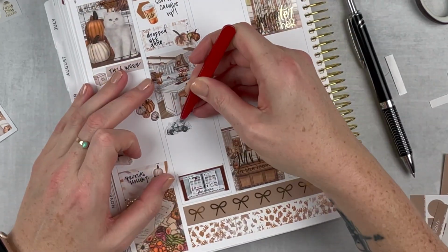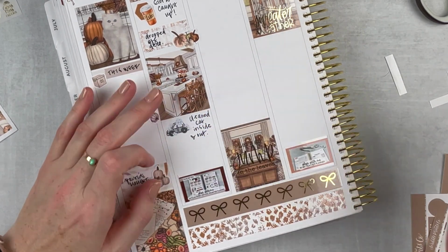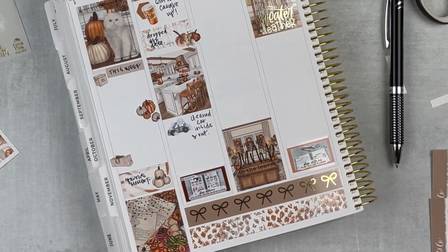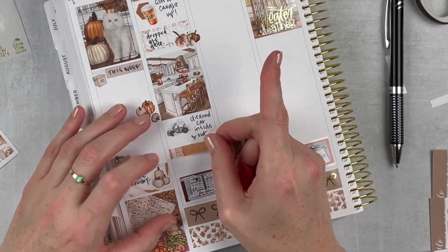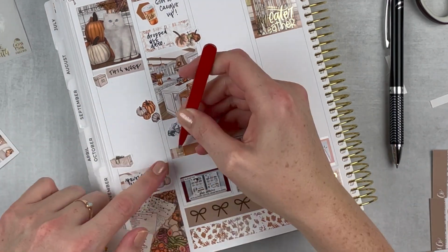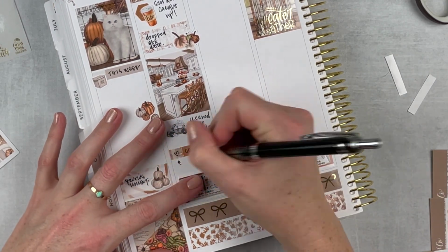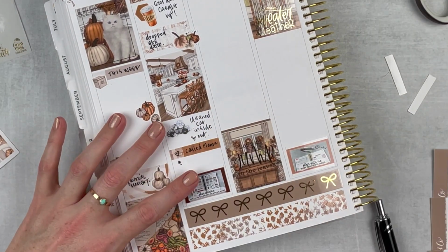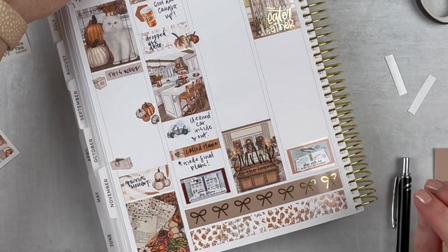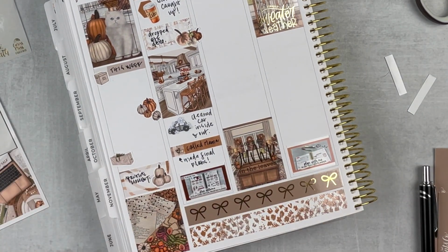And then below that, I cleaned out my car inside and out. So I put a little Fox and Pig sticker in there and marked that. I also called my mom and talked about Thanksgiving, made sure that everything was ready and made our final plans. So I used a little heart for that. This planner is getting hard to write in because it's getting so thick and bumpy, but we're gonna make it through the end of the year. Just gotta keep going.